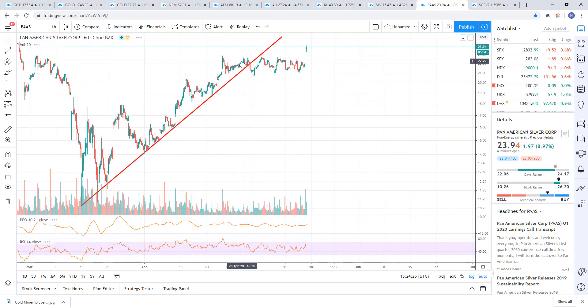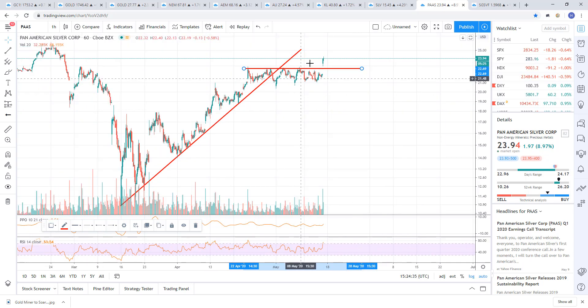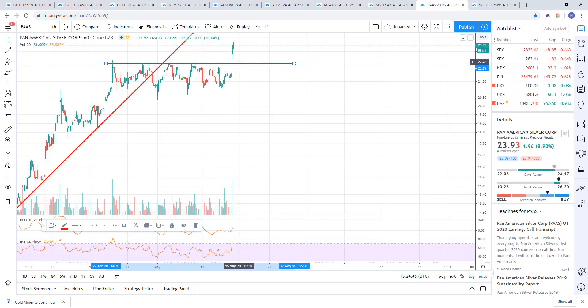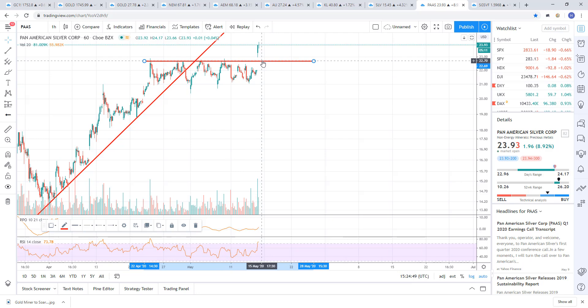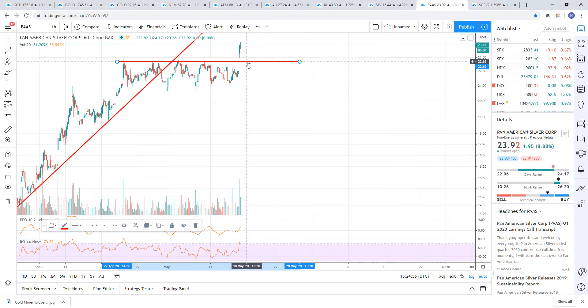Pan American Silver — breakout right there. It's a silver miner, and silver has that impulsive breakout, so that looks good. What I'd look for is a back test — that's your objective area to add. If you chase moves, a lot of the time you'll get burned at least in the short term. Whether I'm investing or trading, I always like to have a good entry and a good position — it keeps me in trades and doesn't shake me out. So roughly around 22.60 to 22.66 is that back-test level.